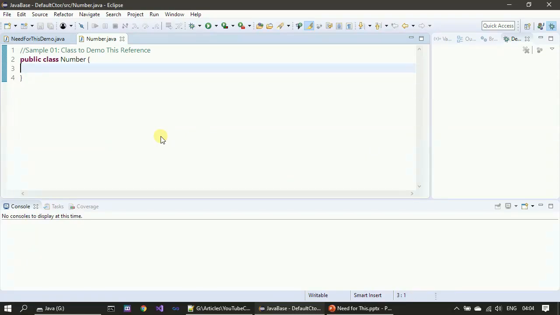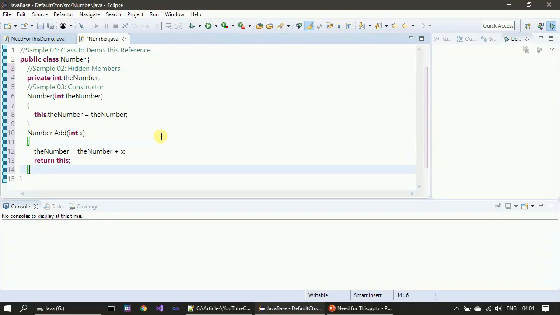Here is our Number class. In the Number class, we defined the internal member. Then there is a constructor as well as a method called add.